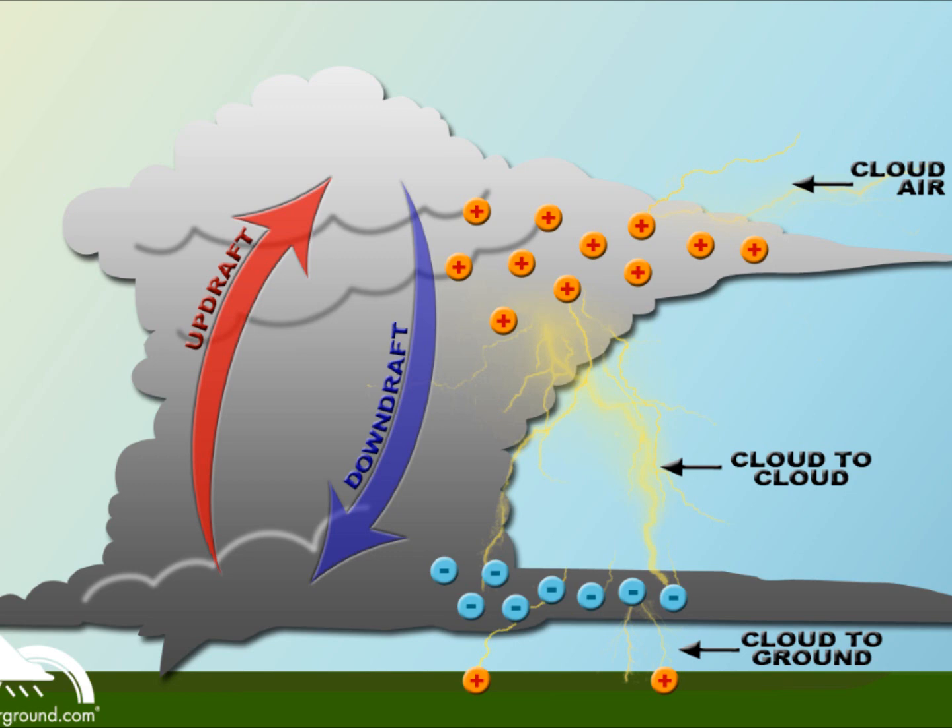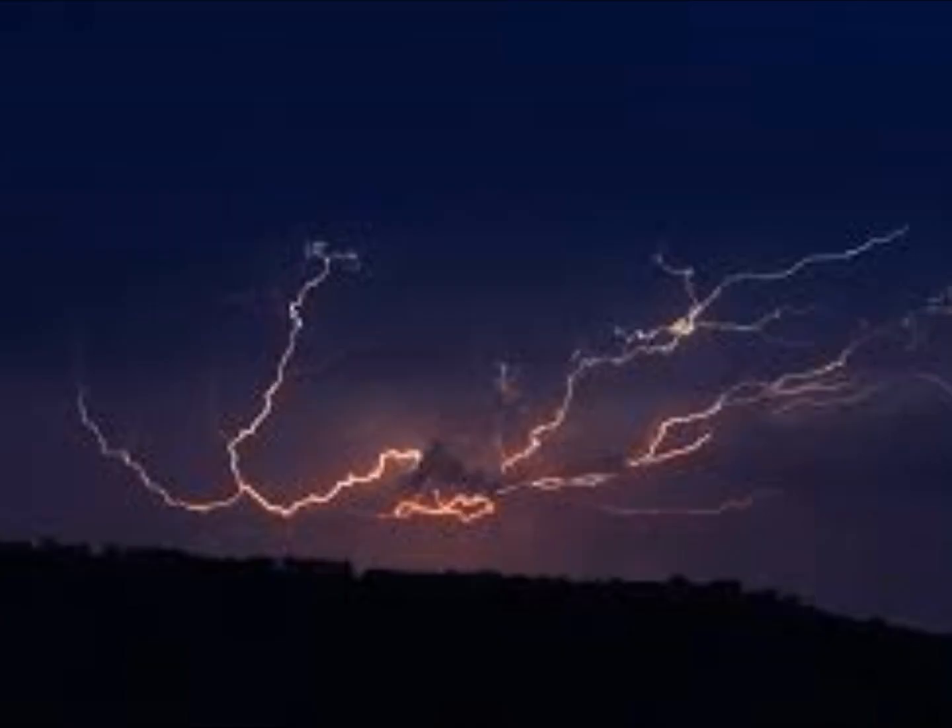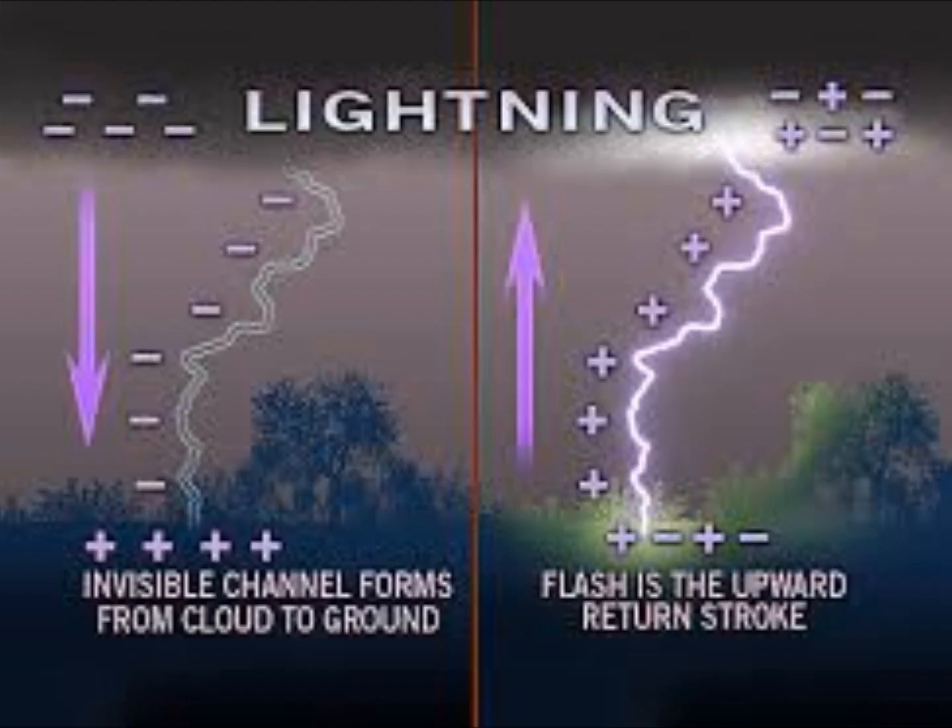When the ground is hot, it heats the air above it and this warm air rises. As the air rises, water vapor cools and forms a cloud. When air continues to rise, the cloud gets bigger and bigger. In the tops of the clouds, temperature is below freezing and the water vapor turns into ice — now the cloud becomes a thundercloud. Lots of small bits of ice bump into each other as they move around, and all these collisions cause a buildup of electrical charge. Eventually the whole cloud fills up with electrical charges. Lighter positively charged particles form at the top of the cloud, while heavier negatively charged particles sink to the bottom. When the positive and negative charges grow large enough, a giant spark — lightning — occurs between the two charges within the cloud.